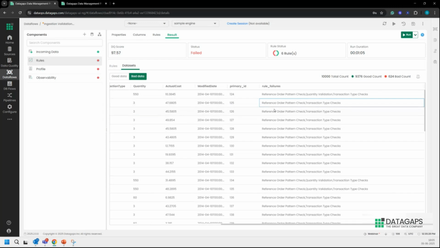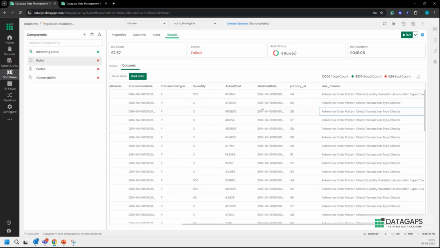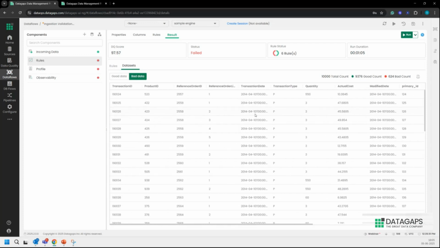This is really helpful as an end user, as I can just go into a system, see what exact rule failures I'm dealing with, and either work with that accordingly in a manual fashion. I can even define some auto healing rule sets and auto healing transformations if that's a specific use case. And most importantly, since it's a data set, I can do anything else as well, be it sending these records to the vendor or anything in between.